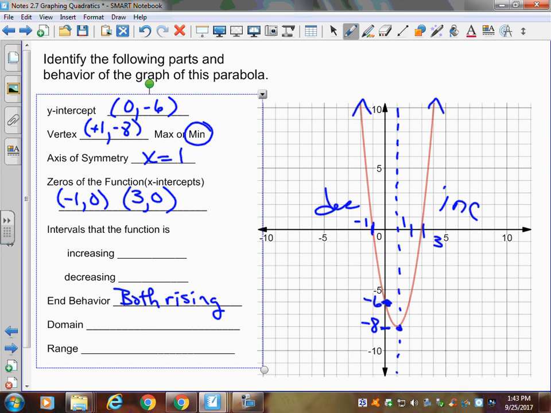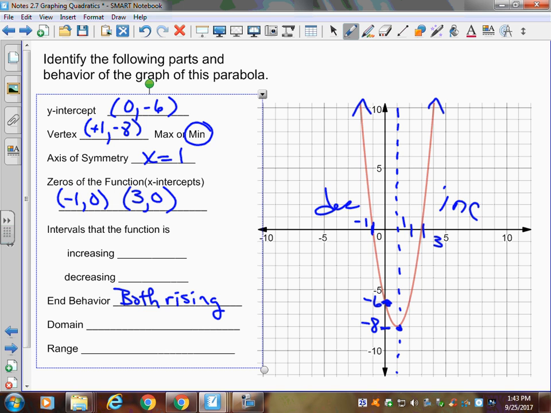All right. Now, when you want to tell somebody whether you're increasing or decreasing, you want to talk about that axis of symmetry, that up to that 1, it was decreasing, and after it got past 1, it started increasing. Everybody agree? And it's not doing anything at 1, by the way. It's up to 1 and then after 1. Well, we have this notation that you could do a lot of different things with. One way is you could just say something about x is less than 1, x is greater than 1. That's not the notation I want to focus on, but that is one way of doing it.